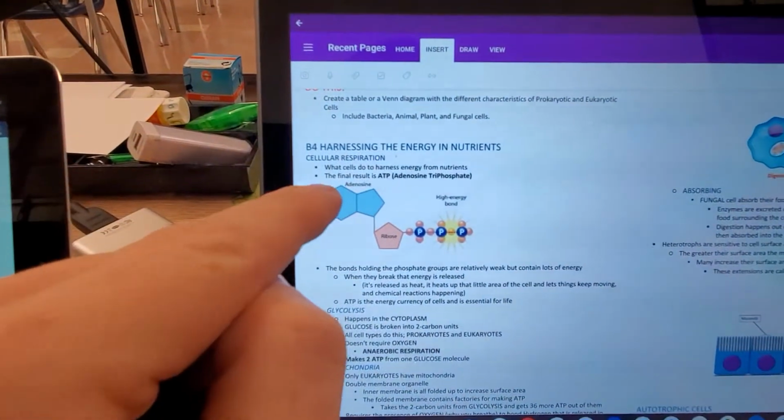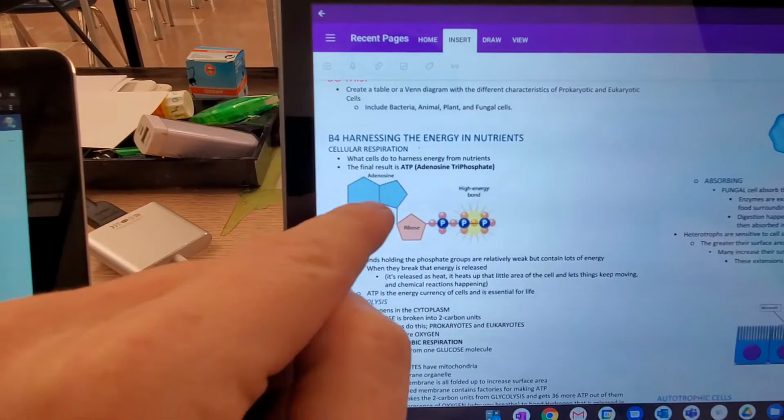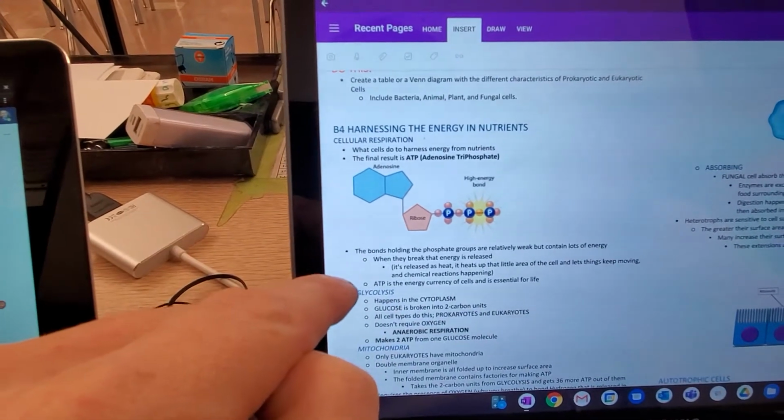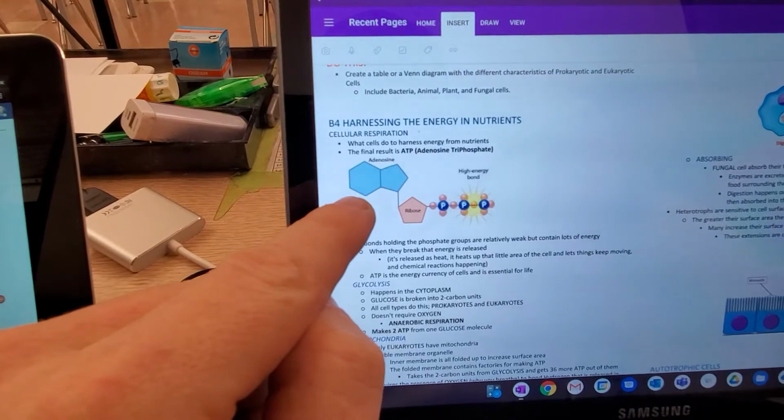It's just to keep going, a tiny, tiny amount of heat. But it's happening constantly, all the time. All this ATP is being broken. So basically, you eat the sugar and it gets turned into ATP. Glycolysis in the cytoplasm makes 2 of these ATP from 1 molecule of sugar. You get 2 ATPs, and this is called anaerobic respiration. The whole thing, taking sugar and turning it into ATP, is called cellular respiration.